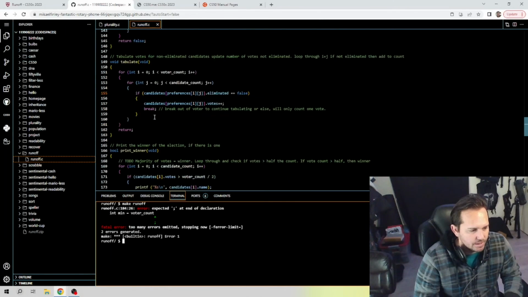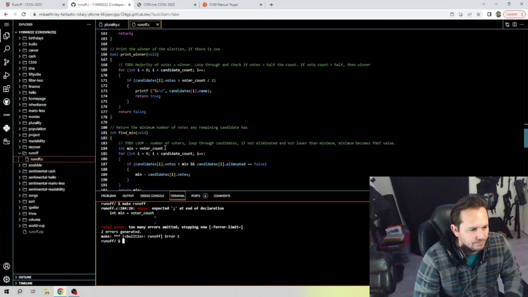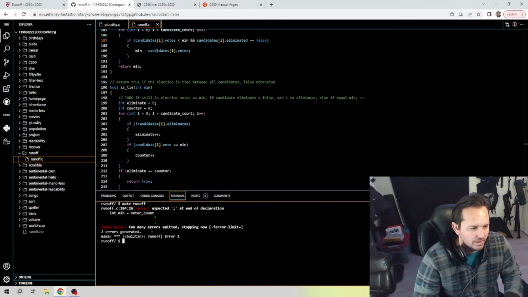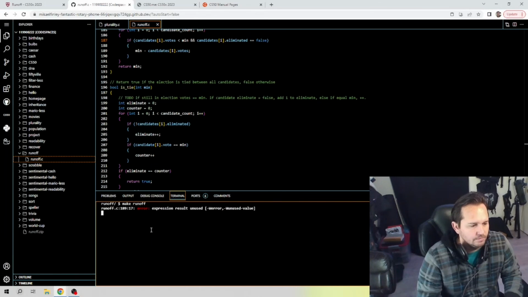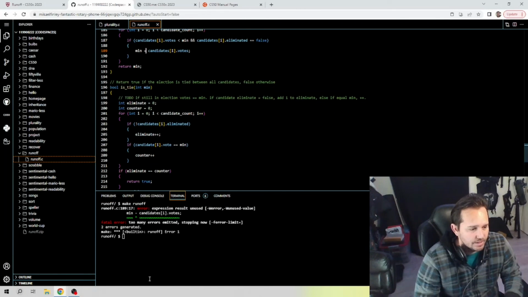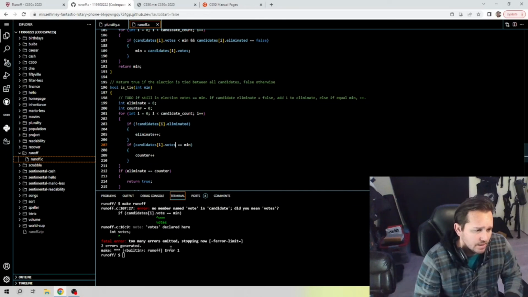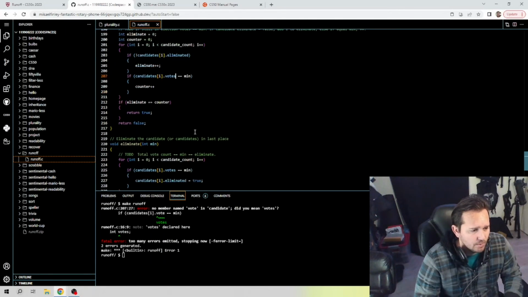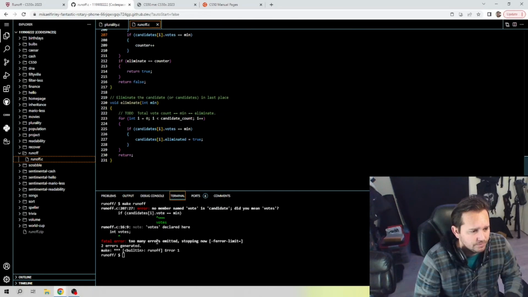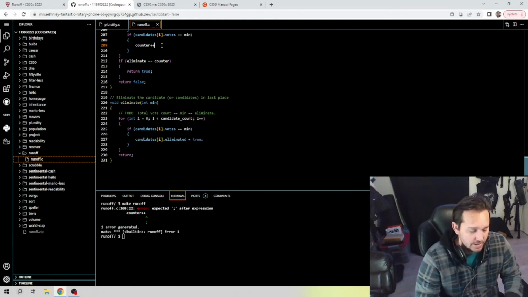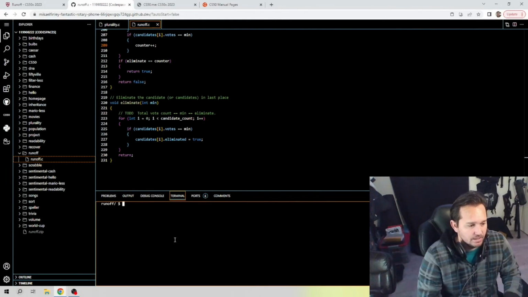Line 184, missing a semicolon. So let's add that, and I see I misspelled eliminated here too. So let's drop the i in there before we do that. And try and make runoff again. 189, I used a dash instead of an equal sign, so I'm going to update that. And line 207 missed an s on candidates. And you can see I also missed the s on votes, not just on candidates. So let's get that updated while we're already there. And try it one last time. Let's actually get that semicolon in there and try it one last time.